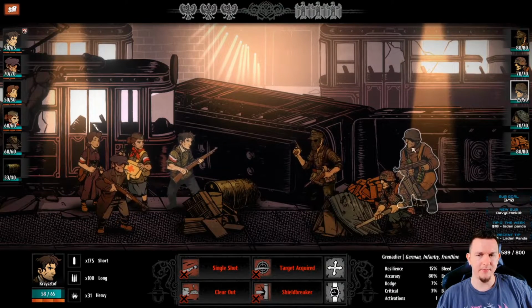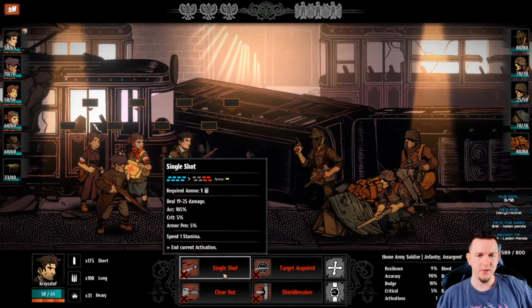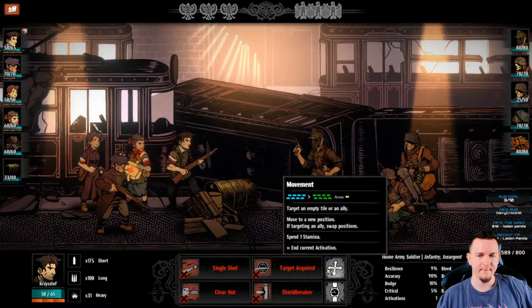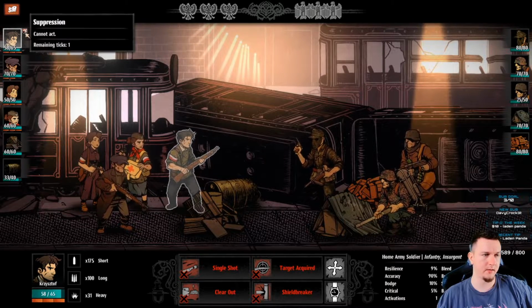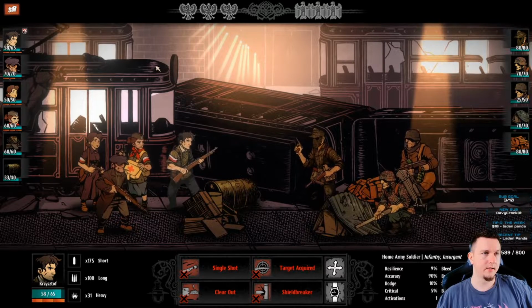So he moved up, unfortunately. So now Christoph is not in a position to hit him, which is really not good. I think I need to change his starting position. I really don't want to move. All right. But I think we need to. Oh, we're suppressed. That's why. Oh, my bad. Cannot act. That's why. I didn't realize.